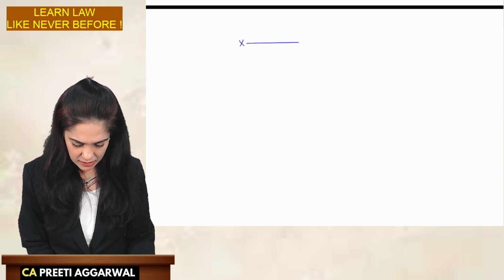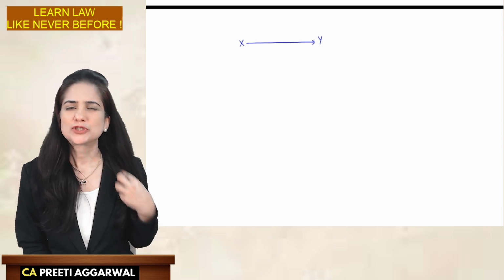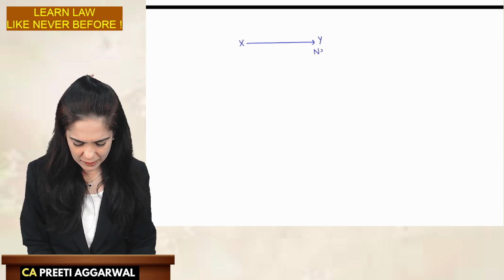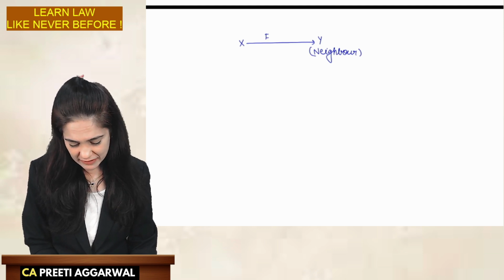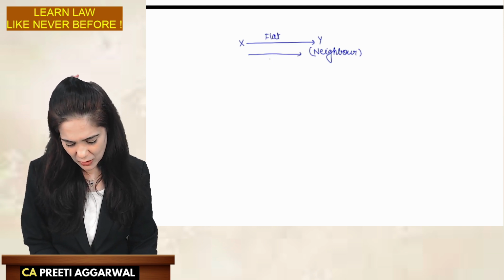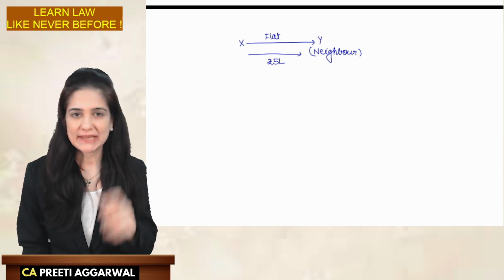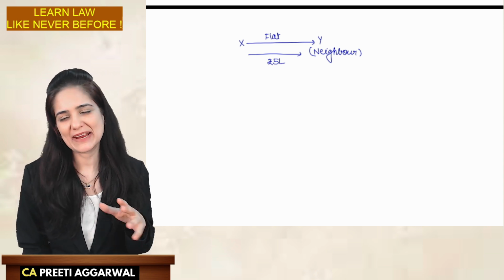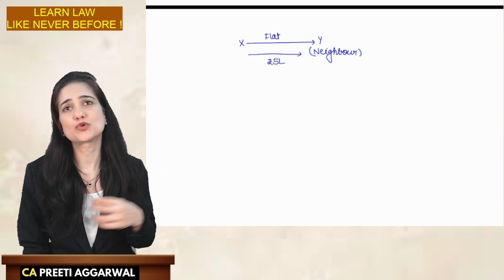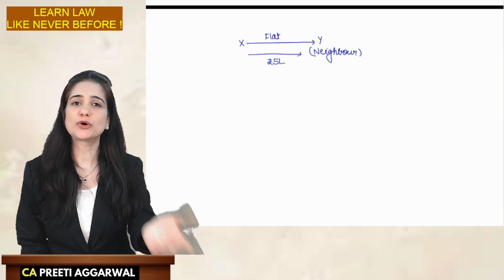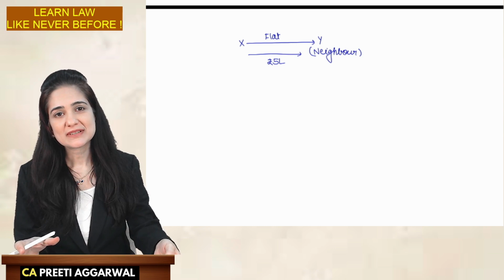X, very jokingly, he was not at all serious, jokingly told Y, his neighbor, why you are such a good neighbor that I will sell my flat to you only for rupees 5 lakhs. Actually, the flat was worth 5 crores. Let me add a few facts. They were enjoying a couple of drinks in the evening. X got so emotional. He said that you are such a good neighbor, I will sell my flat to you only for 5 lakh rupees.